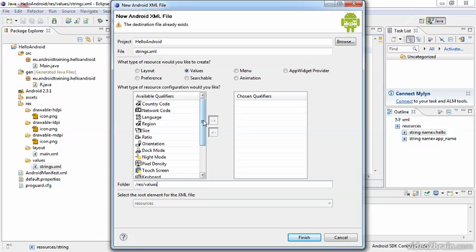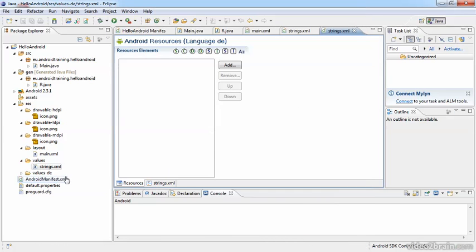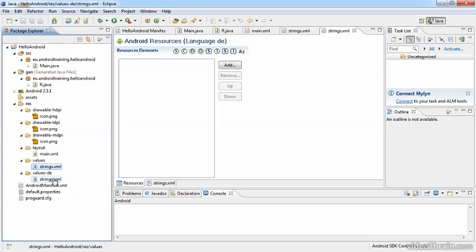Now I want to tell it to take this one if the language is German instead of English, which is the two-letter code DE. As you can see, ADT modifies the folder name to values-de. When I click Finish, it creates this subfolder with the strings.xml inside.